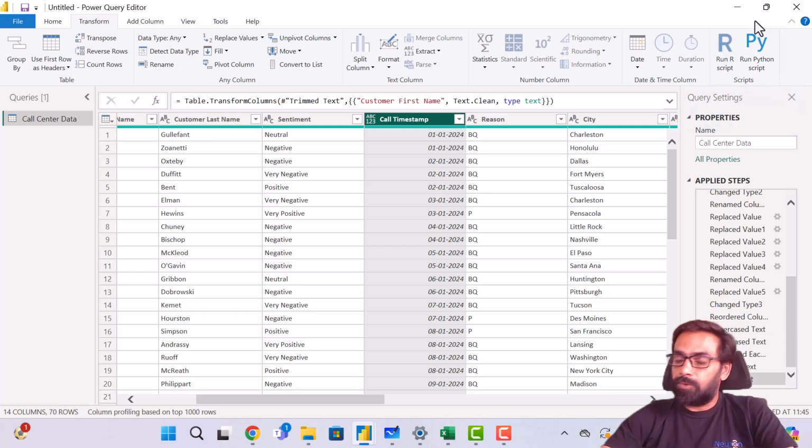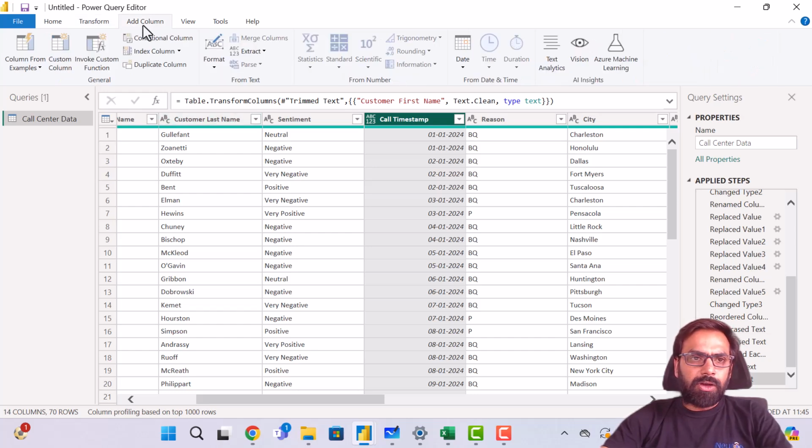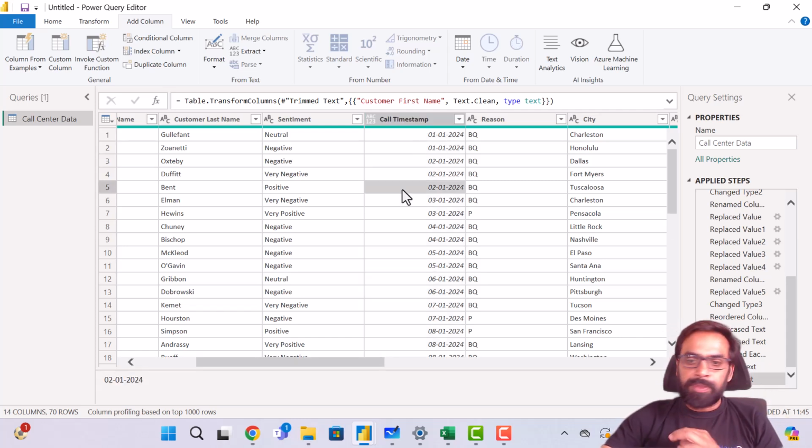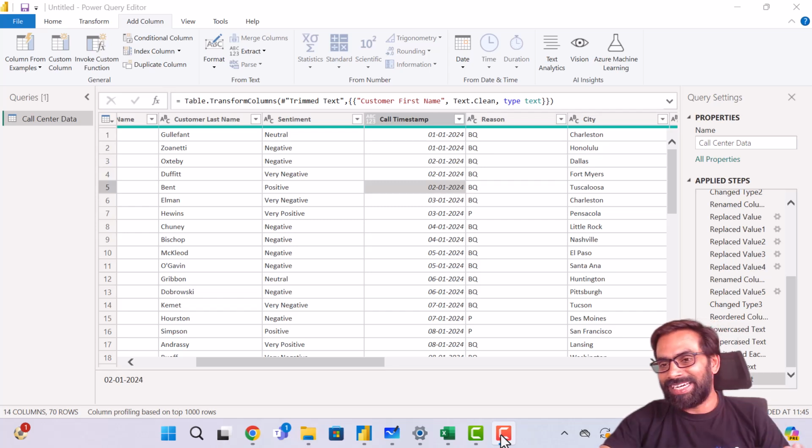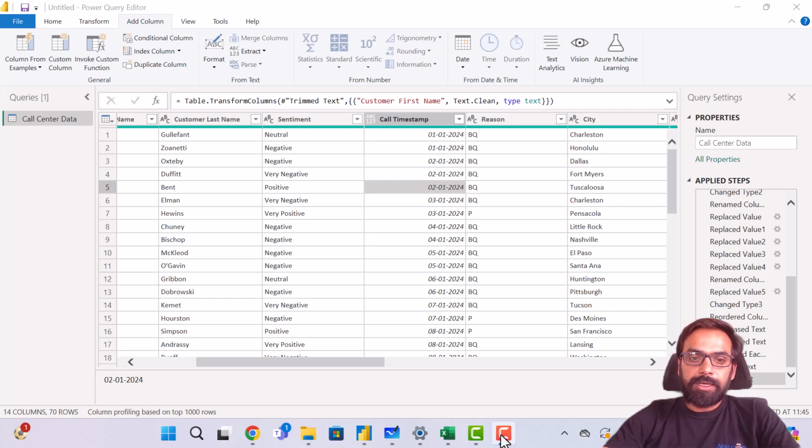Okay. Now I'll move on to add column. Add column again is going to add a certain column. But I think let's not cover too much in this particular session over here. I'm so sorry, I'm calling it data. In this particular session, let's not do too much about it. We'll move on to adding the column, right? And adding the column conditionally when we actually look into the other subjects over here of moving the data, right? So let me move on to that.